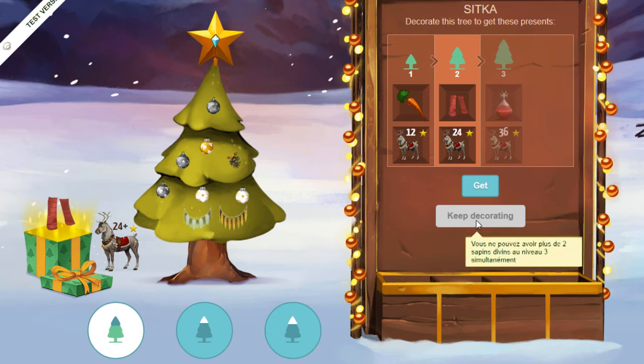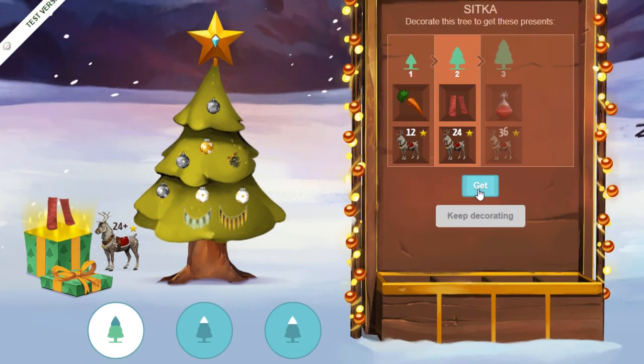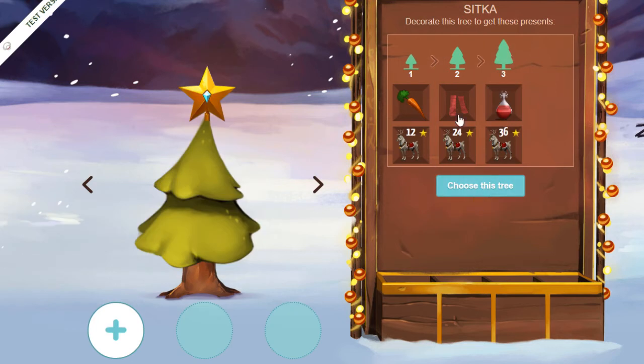Now, if you'll notice, this actually says that you cannot continue on to the final level because I already have some other trees that are at the final level. So I'm just going to click to get the gifts. And there you go. I got the polo wraps and the skills for Blitzen.